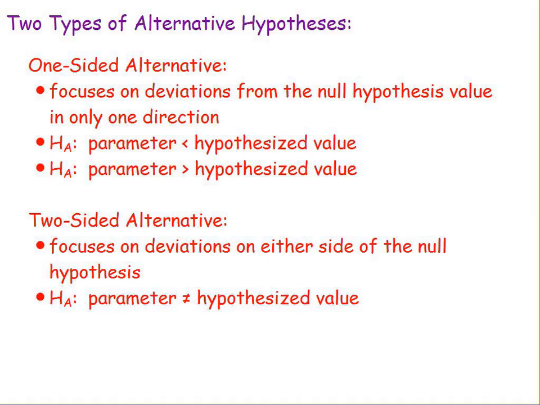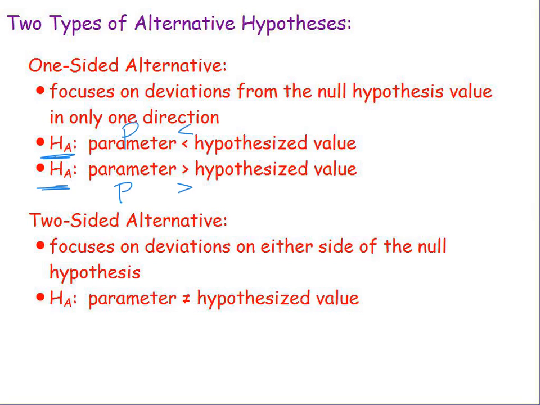So the first type would be H sub a. We call this the alternative. That's why we use the letter a. The parameter, which would be p, is less than whatever your original value is. The other one-sided alternative would be H sub a, and it would be that your parameter is now greater than the original. When you read through the problem you're being asked to evaluate, you'll know which symbol to use there.